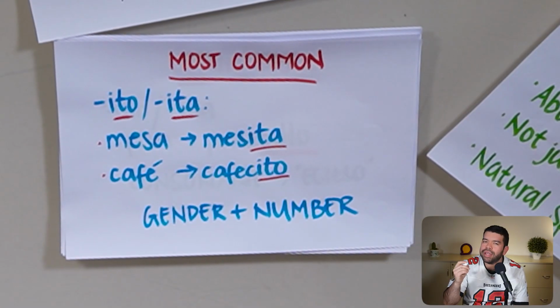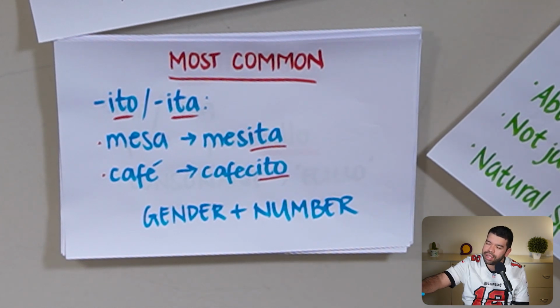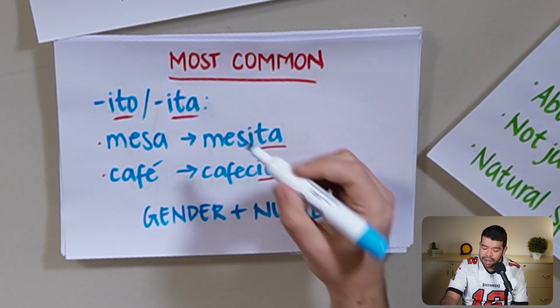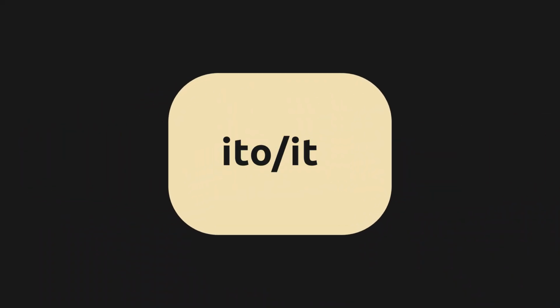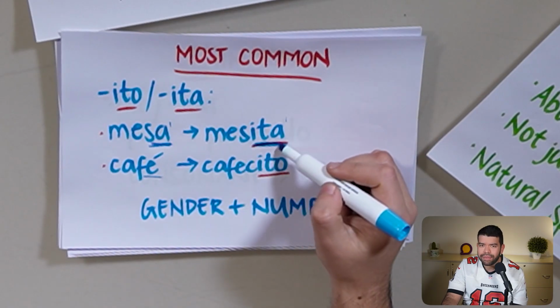How about we go get a coffee together, right? My treat. A little coffee by that window in that little table. Instead of saying esa mesa, let's say esa mesita. A little table. Very cute. Pay attention to the way you drop the last vowel A. Then add the diminutive. Simple.